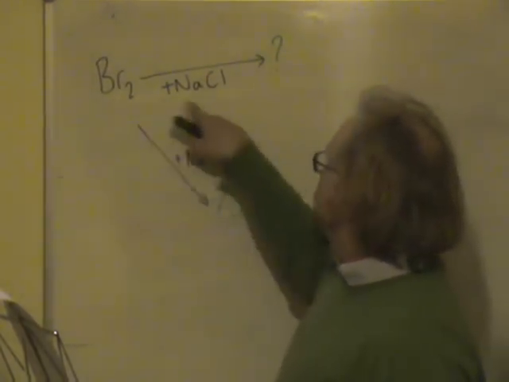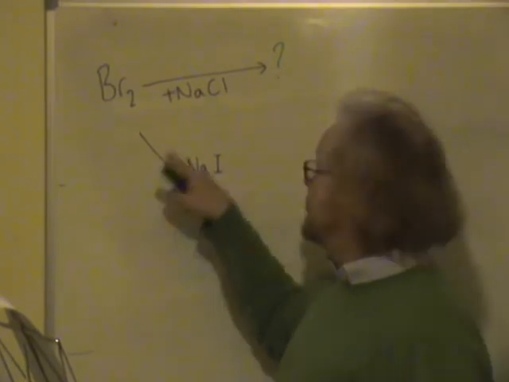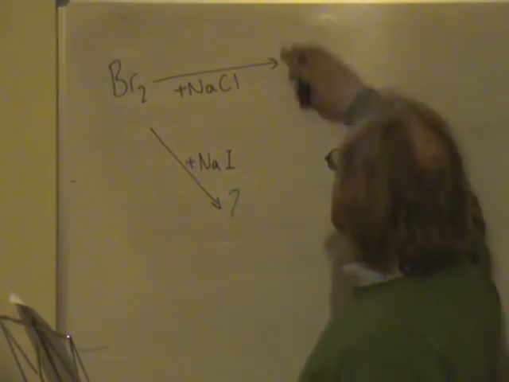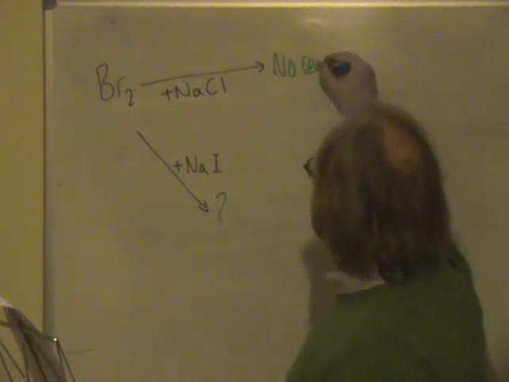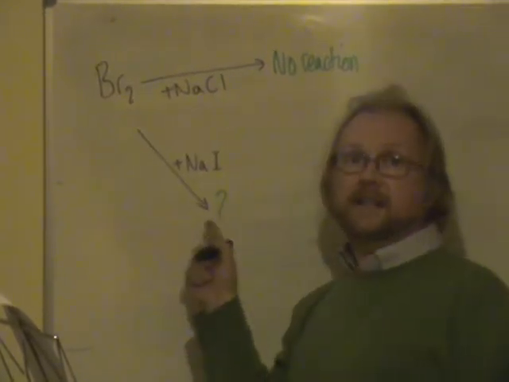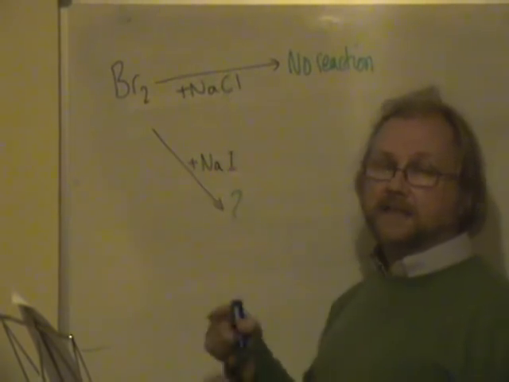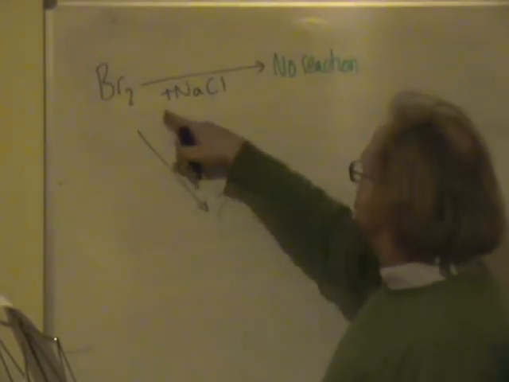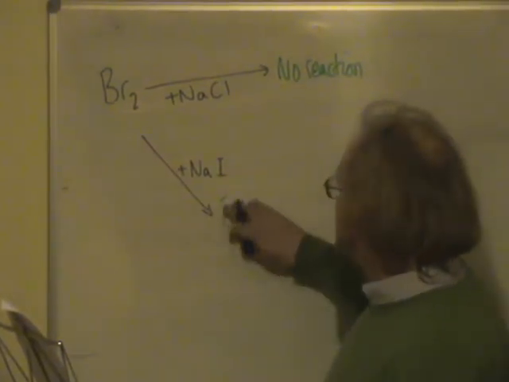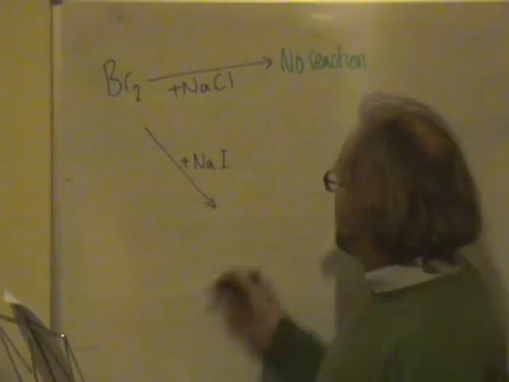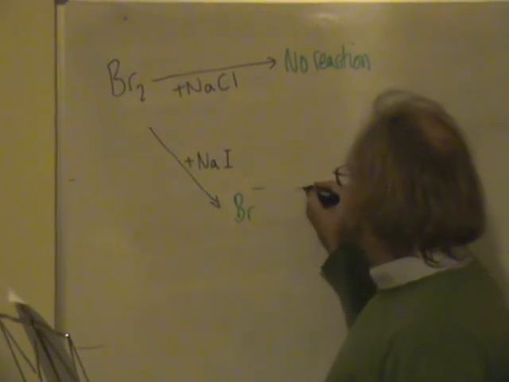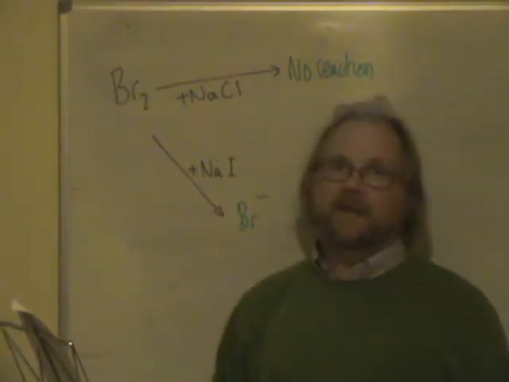So in this case, bromine will fail in its attempt to grab the extra electron from chloride because chlorine's higher in the group. So the answer is no reaction in that case. But now when bromine tussles with iodide, this time the bromine will win because bromine is higher than iodine in the group, it's more reactive, so it will succeed in grabbing the electron away from the I- ion. So here you will get a reaction, meaning the bromine will turn into Br- and the iodine will turn into I2. Okay, so that's the basic idea.